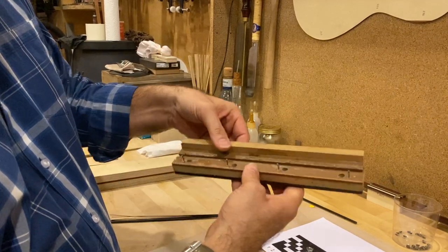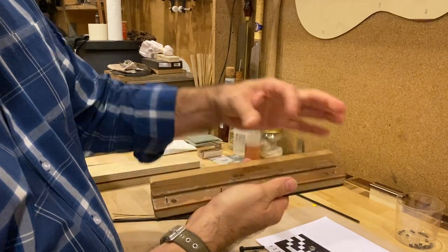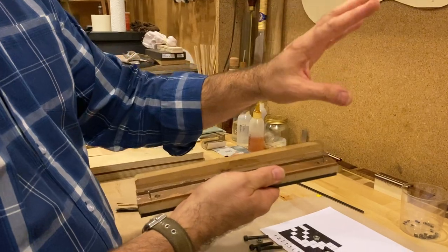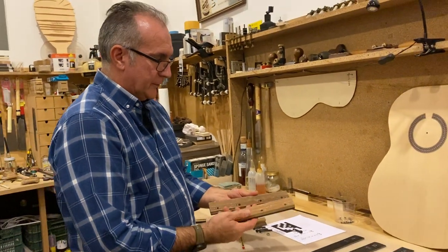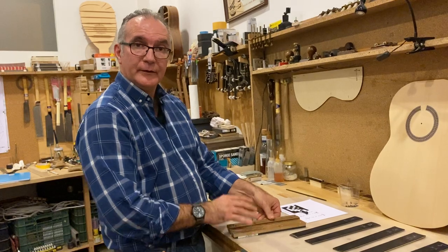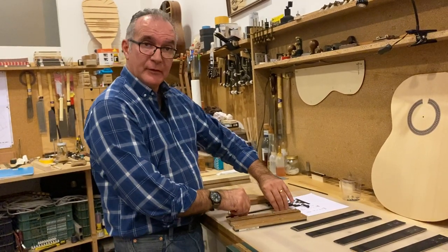As I clamp this into here, it's only so far I can clamp, and it means that everything is going to be even, which for me is quite important to make sure that the job is easier for me later on. So what we're going to do is actually glue these ones together. We're going to put them in here, and you can see how it's done. It's very simple and it's just a very quick process.